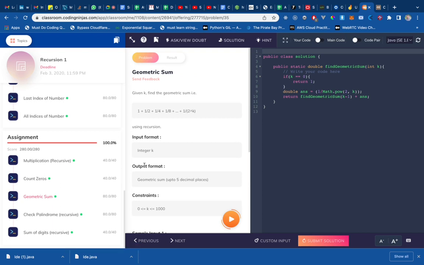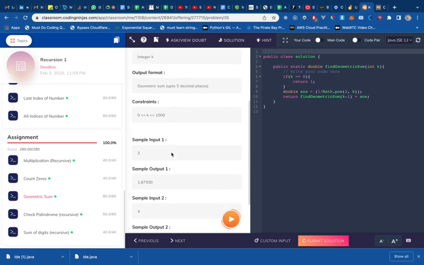Geometric sum again. The sum of a GP with a common ratio is given to us, so it's 2 power k. Given k, we have to do this. We can do this, but mostly it uses the methods.